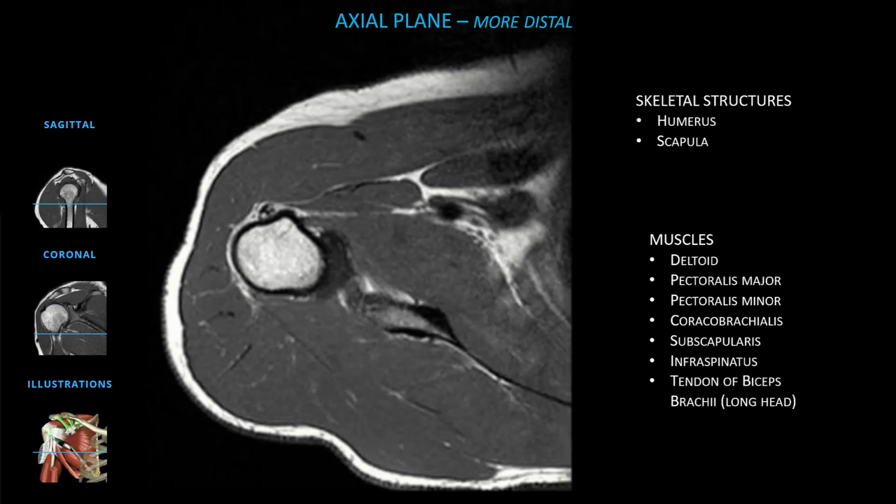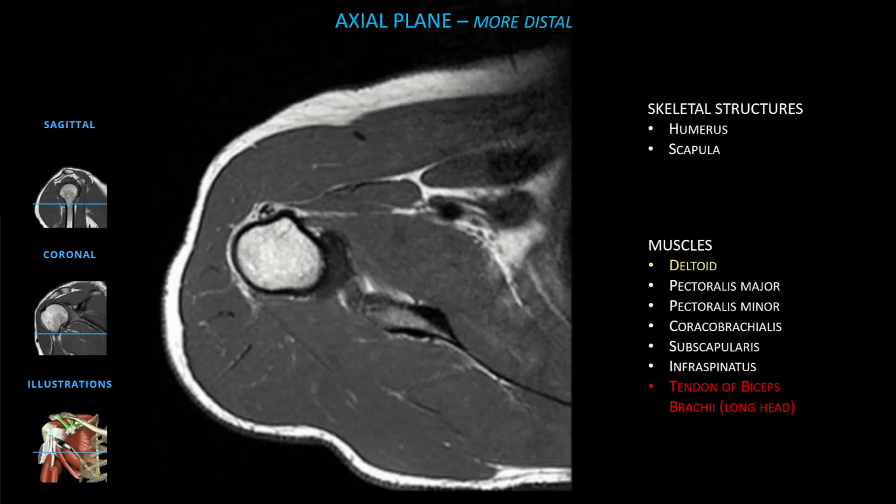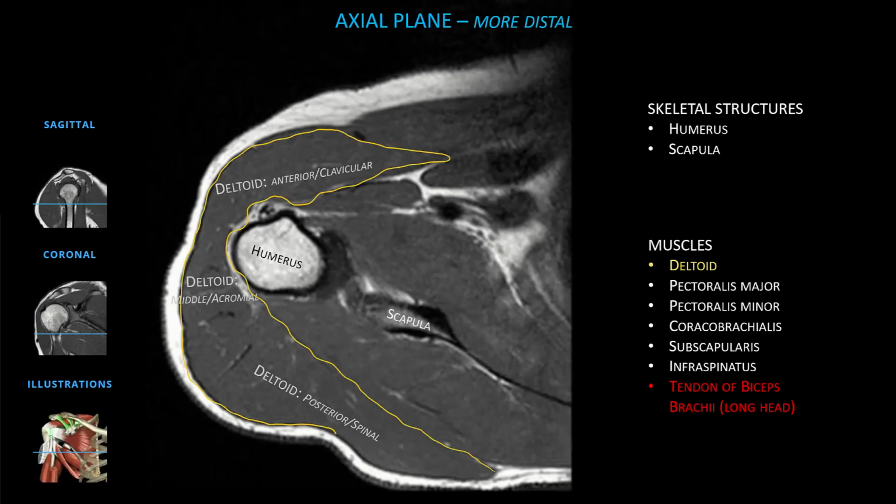At this level, now we're a little bit lower at the diaphysis of the humerus and the slender part of the scapula. The deltoid is still the most lateral and wraps around. The bicipital groove with the long head of the tendons here. On the anterior surface, we see the pectoralis major, and just deep to it is pectoralis minor. Coracobrachialis is just lateral to it. Finally, back to the body of the scapula, on the deep surface is subscapularis, and posterior to that is infraspinatus, as we are well below the scapular spine at this point.